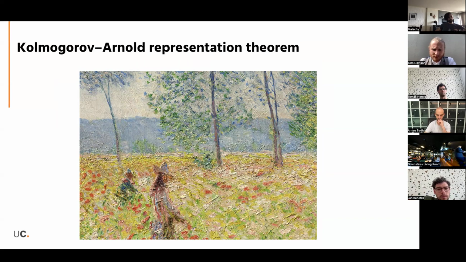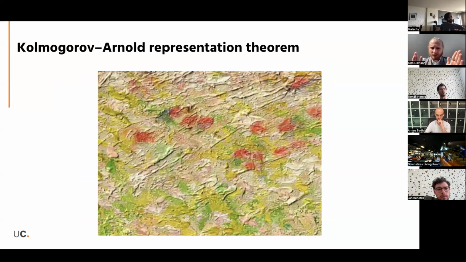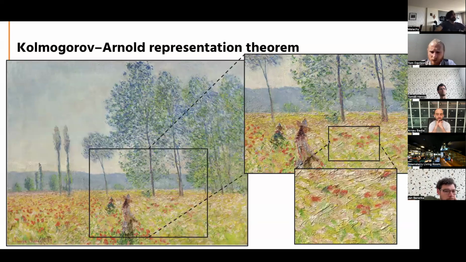Now let's simplify this even further. Let's go right all the way in. Now we can actually get very, very simple sets of instructions. We could say, for instance, on this coordinate, put a splodge of paint and make it this color. And then you move to a different coordinate, put a splodge of paint and make it this color, and so on and so on and so on. So you see we're simplifying each time we go. So what you could really do is break down this whole painting into a series of very, very simple instructions.